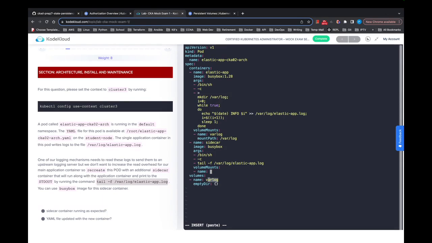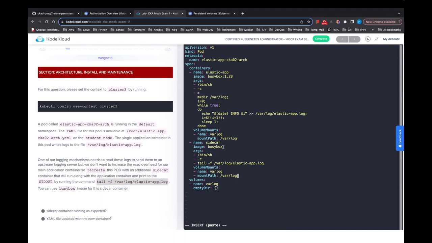I'll just name it var-log. Then, I believe, mountPath. It doesn't necessarily have to be the same, but I'm just gonna make it the same for simplicity. var log.